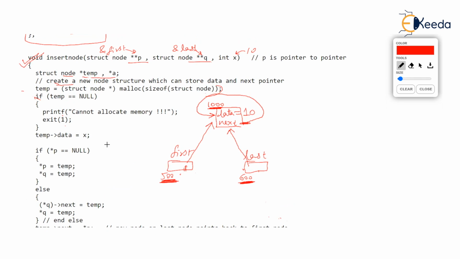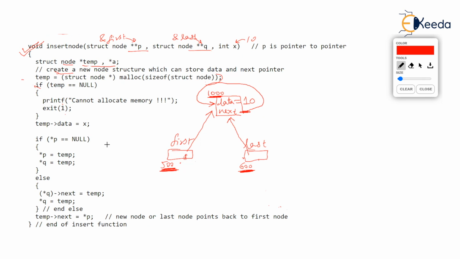Insert node will again have a pointer p, which is a pointer to pointer, which will receive the address of first and point to first, and a pointer to pointer called q, which will receive the address of last and point to last. From now onwards, asterisk p is same as first and asterisk q is same as last. And the value of x that we are inserting is 20.